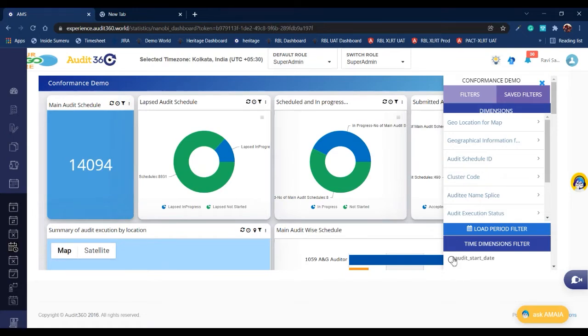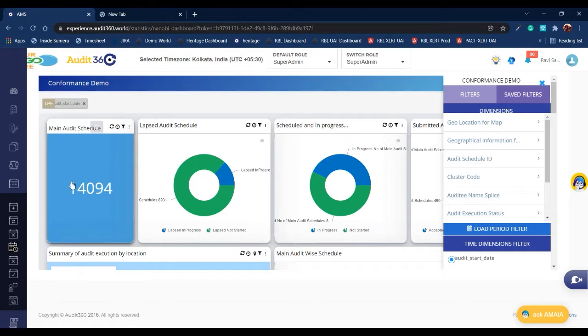These dimension filters are available in each of the dashboards. So in the conformance dashboard we select audit start date, and in the same way in the compliance dashboard we select created date. The moment you select audit start date, that particular date column gets selected.